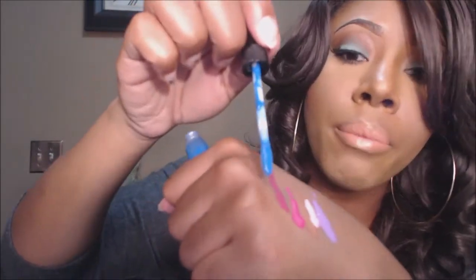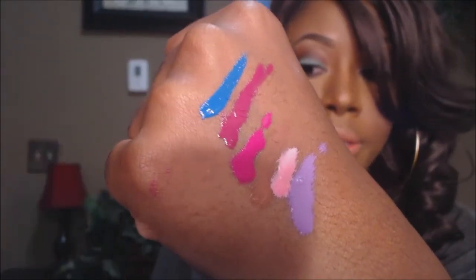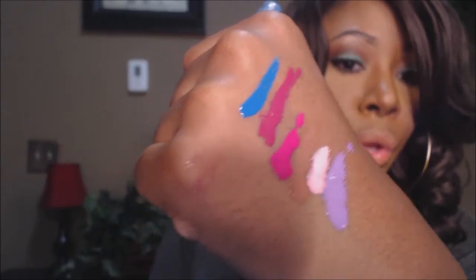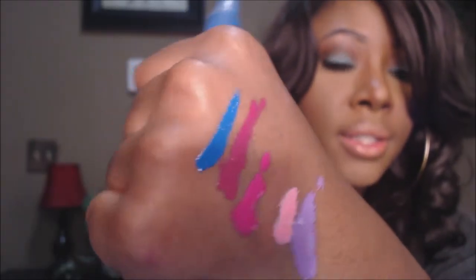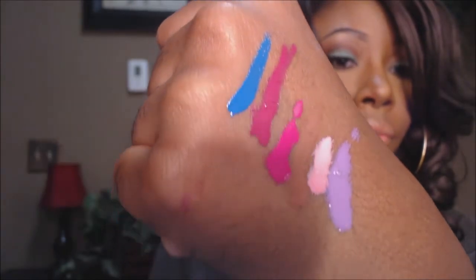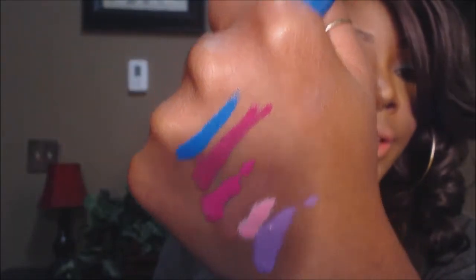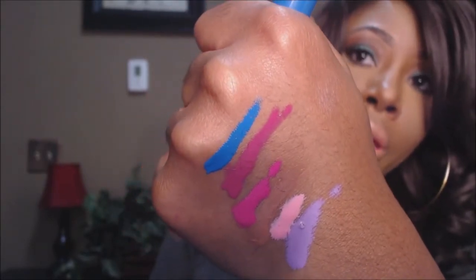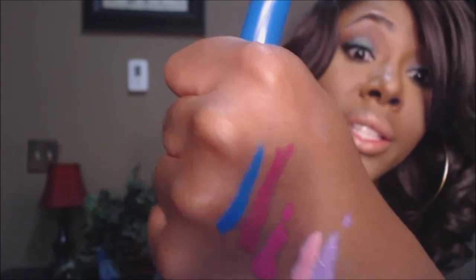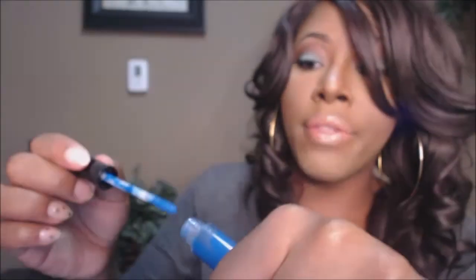Let me go ahead and put this here on top. Yes, that is definitely, definitely a bold blue. And again, this is Aruba by Ruby Kisses. I really like it. I think I may try and experiment with this color, this lip color, this weekend. I might even wear it out. So I'll let you know how that goes. And I will post photos to my Instagram, as well as, who knows, I may even make a video on this lip gloss.